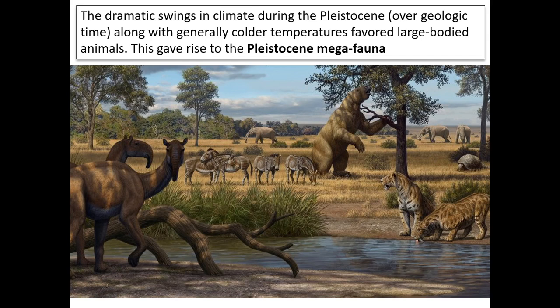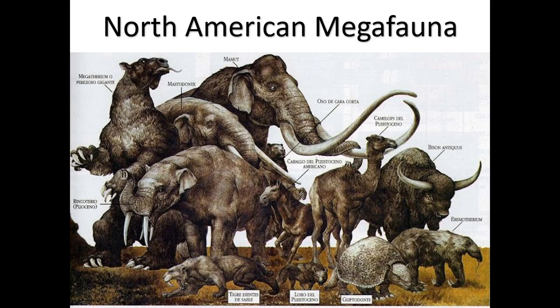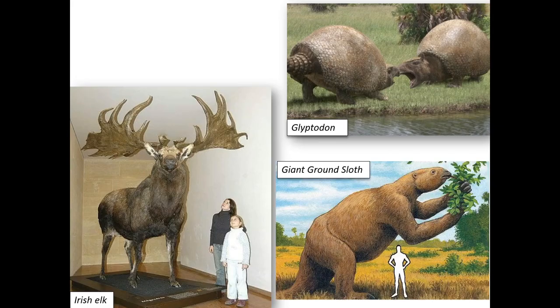Okay, so you get this evolutionary trend where a lot of animals were just becoming humongous. So this became the North American megafauna. We get huge versions of everything that we're used to. The Irish elk, look how big one of those is. Boy, whew. Dwarfs a moose, right? A moose is the biggest member of the deer family, but this just dwarfs it, right?